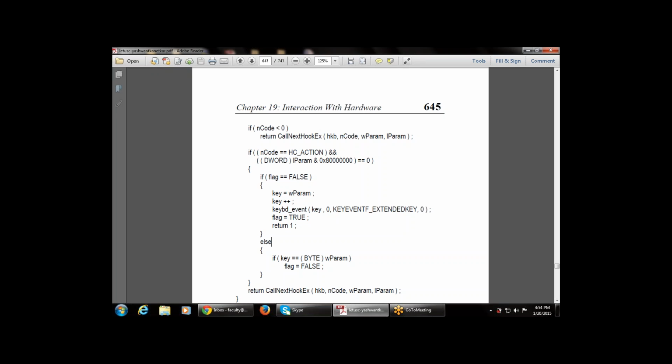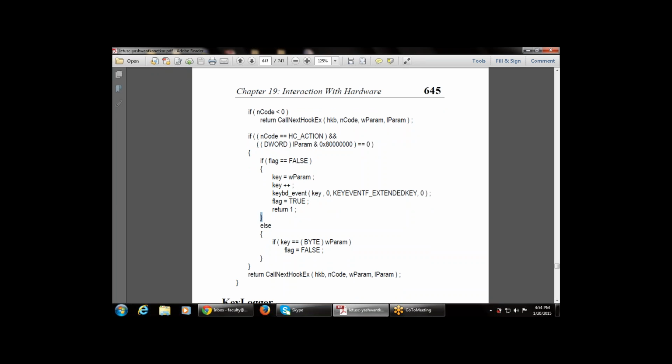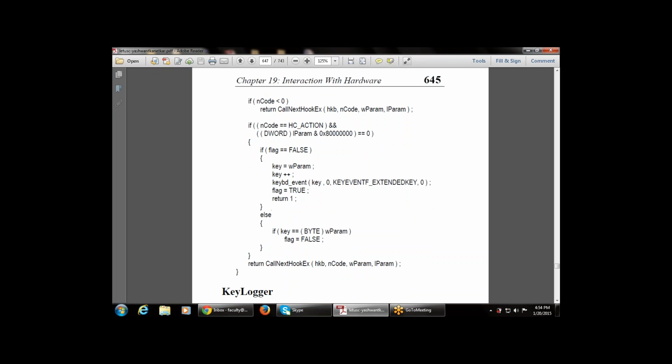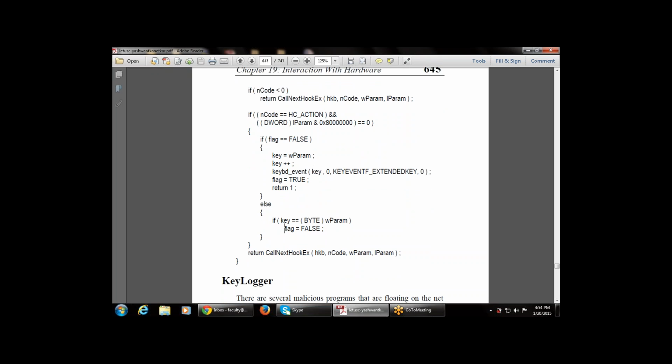Then there is the closing of this block. Else, if flag equals true, then if key equals BYTE wParam, flag equals false; that is, assign the value false to the flag.